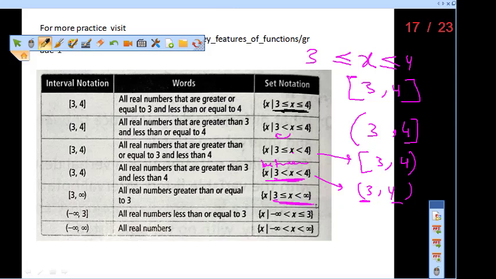Here, guys, in this interval, what is meant by this one? My x is less than infinity but greater than or equal to 3. It means from 3 closed up to what? Up to infinity. Here x is greater than negative infinity but less than or equal to 3. It means from negative infinity until 3. My 3 is closed also, and this one is open, and this is, guys, for the interval.